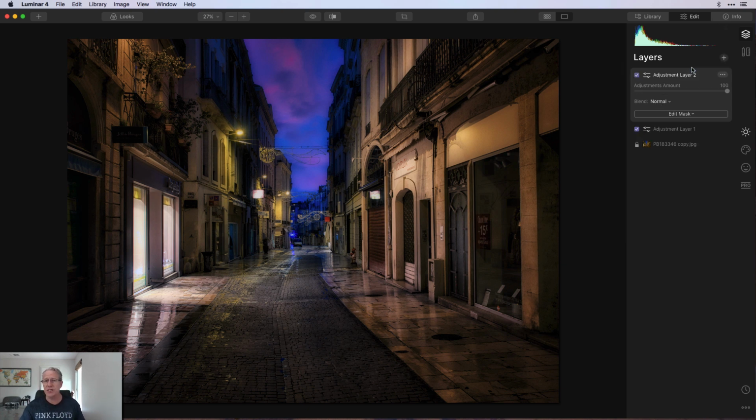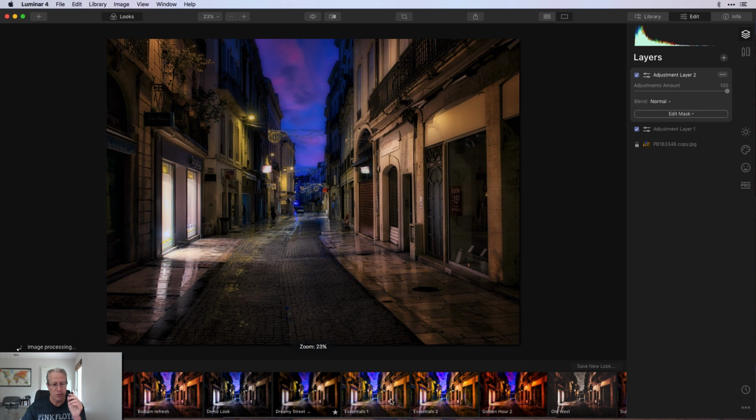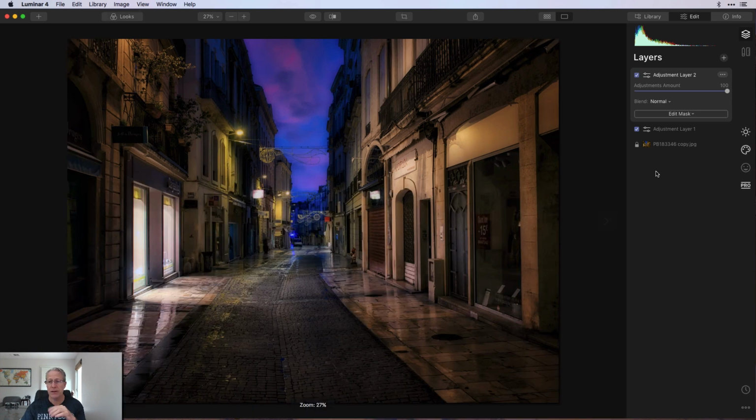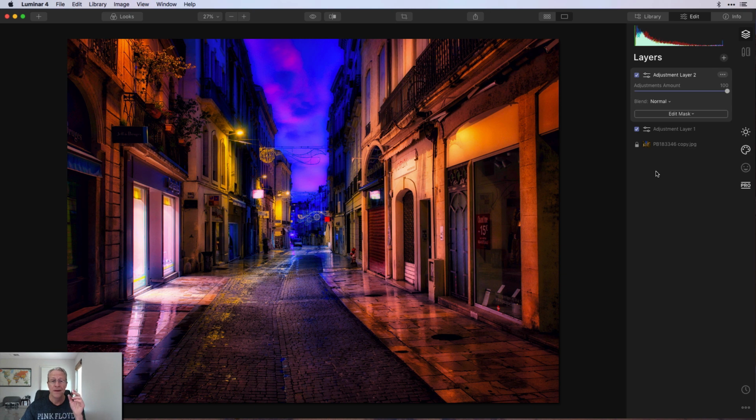I'm gonna go get a new adjustment layer. In this case, I'm gonna get a look that I've been building and experimenting with. So I'm gonna go into custom user looks, and I'm gonna go over here to this Twilight 1, and I'm gonna say close the looks panel, and it's gonna apply that look across the entire photo. And immediately you're gonna be like, oh my God, Jim, weren't you just reducing saturation? And I was, but this is where luminosity masking comes in.